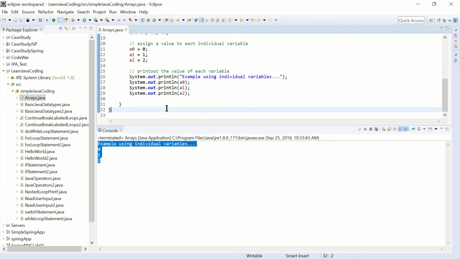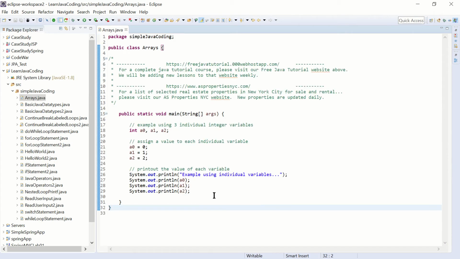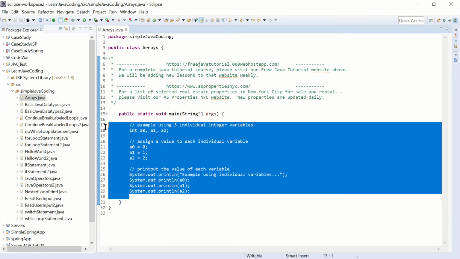Now, in Java, I can do the same thing by using arrays instead of using individual variables. So let's go over how we can do that. To get started, I'm just gonna copy all these down to here.